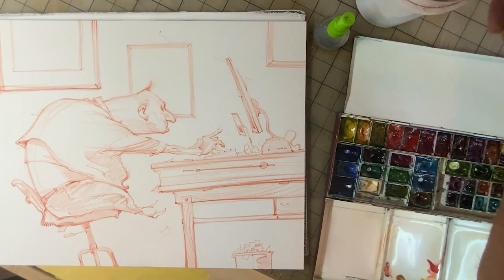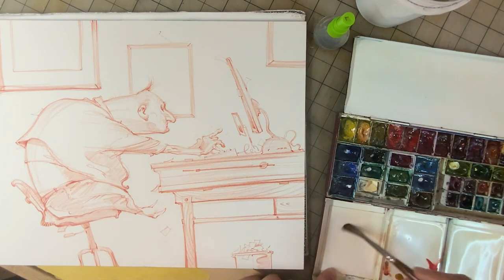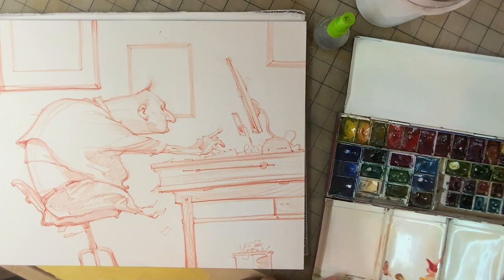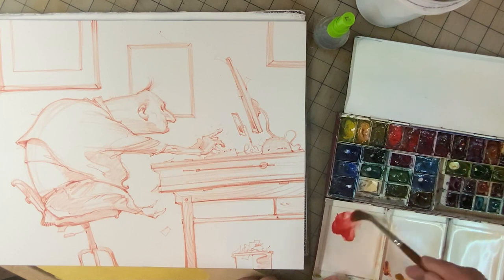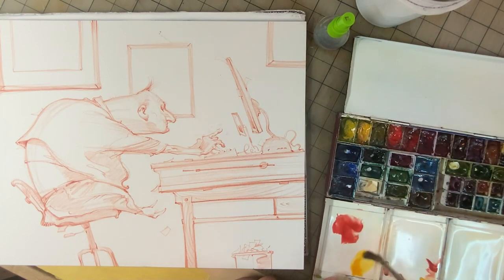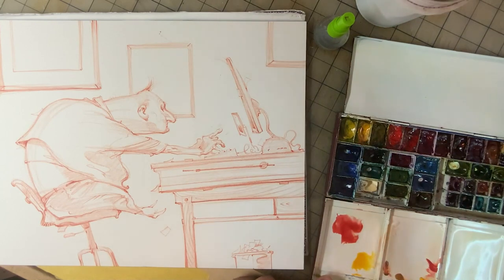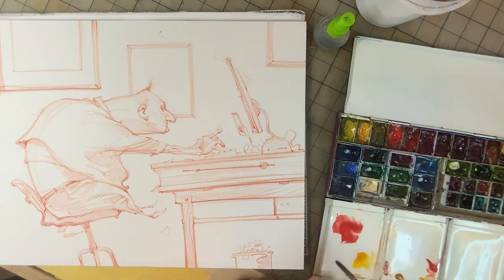All right, so I'm gonna mix a little bit of color. So for mixing that skin tone again, I'm gonna start with some primary colors. So I'll take a little bit of red, a little bit of yellow, and then I want something a little bit cooler than that. So usually what I go for as the cool tone would be a weak blue pigment.